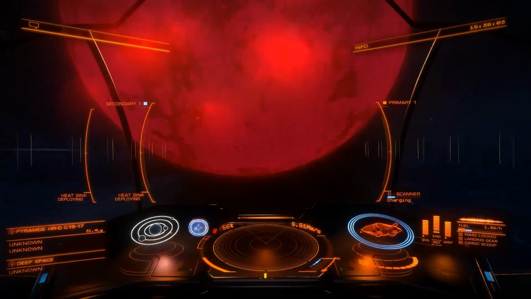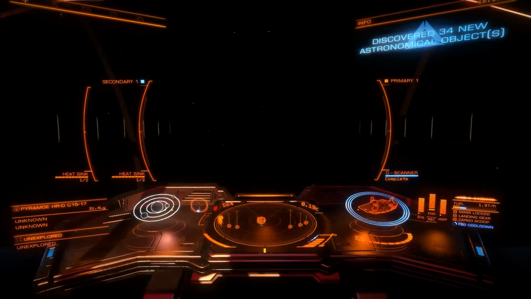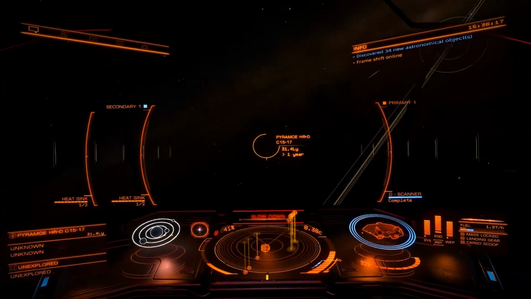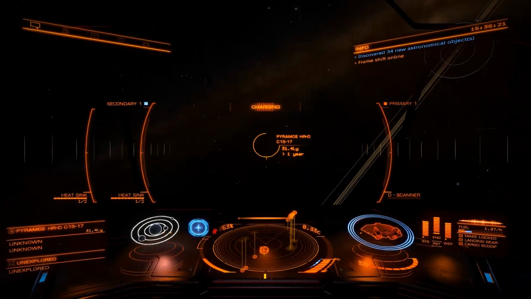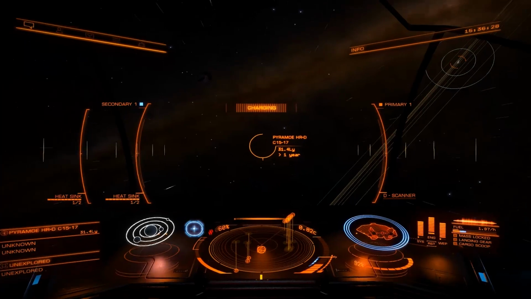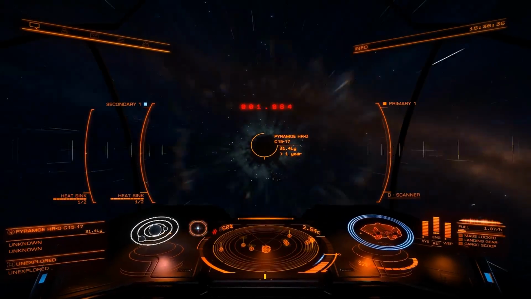I'm babbling now. Wow, that's a red star. That is a bright red star. All I want to know is, in all of this galaxy, all this space, is there actually a blue moon? That's what I want to know. So if we find one, we can say it was once in a blue moon. Actually, I probably already found one before and just didn't know it.